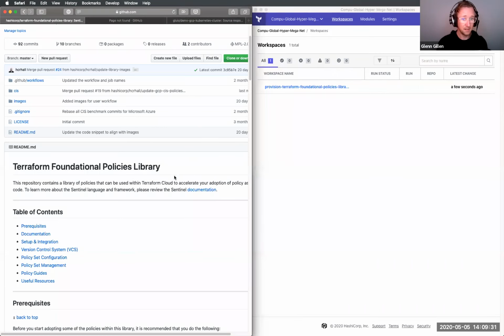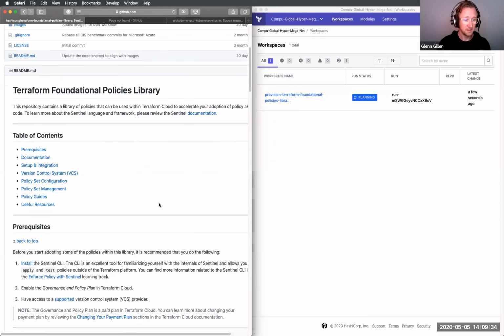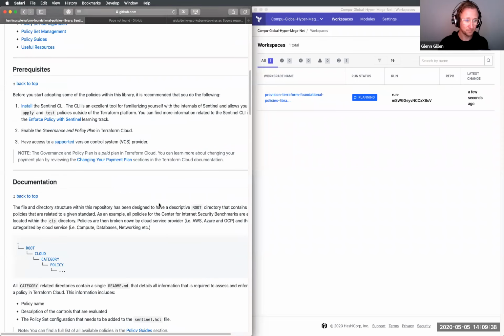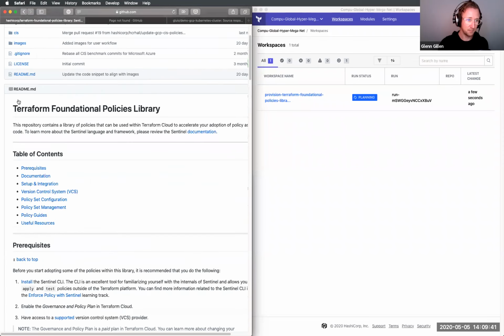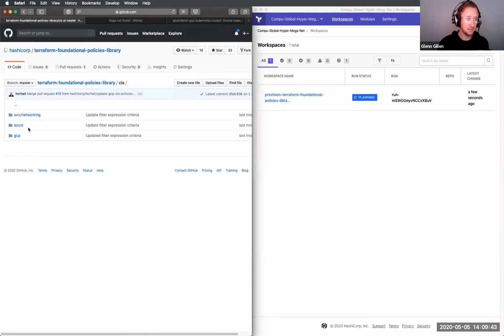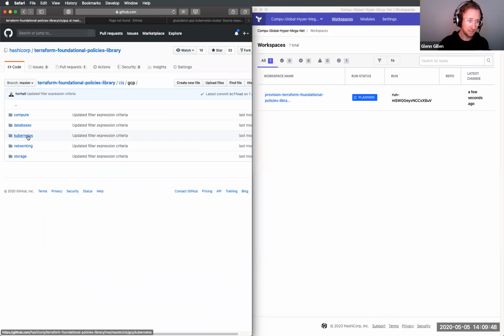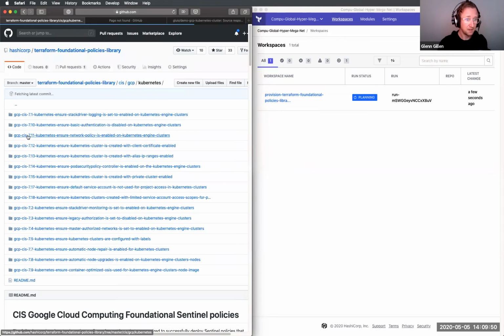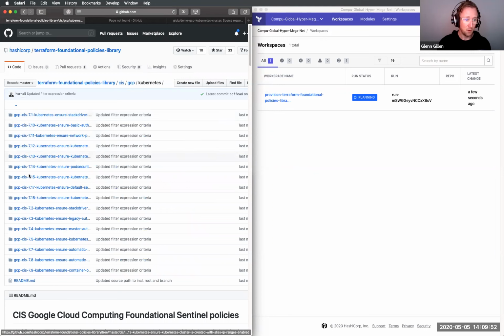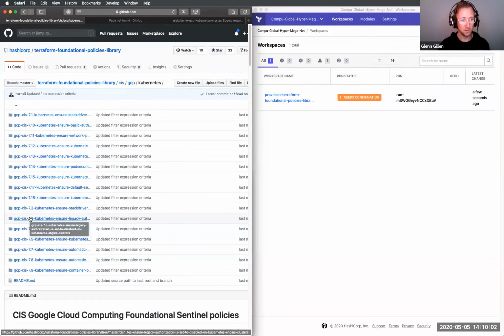over on the left here, we can have a look at what the policy library is. This is the repo with all of the code, the instructions on getting set up. What we might do though is jump straight into some of the examples. You'll see here, we've got them broken out by the various cloud providers. You pick the one you're using. Let's go have a look at Kubernetes. And then we've labeled them all with the actual CIS benchmark number so that you can quickly map it back. If you've got any particular compliance requirements, it makes it easy to work out which ones to apply to get you started.